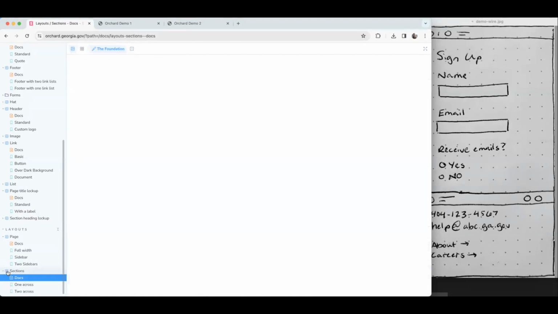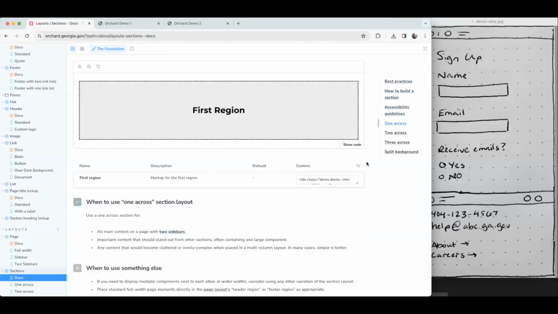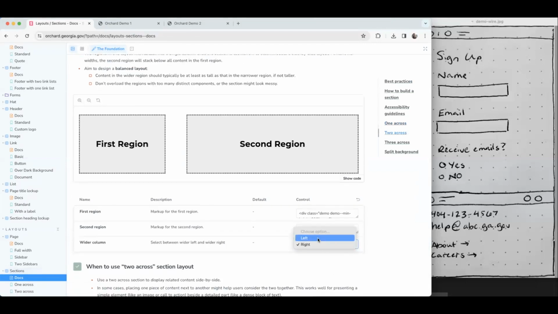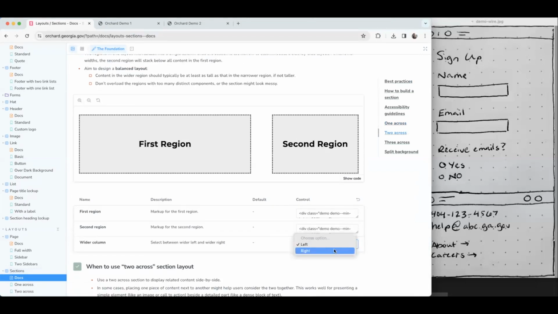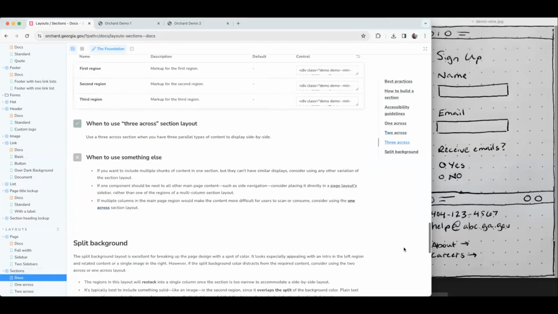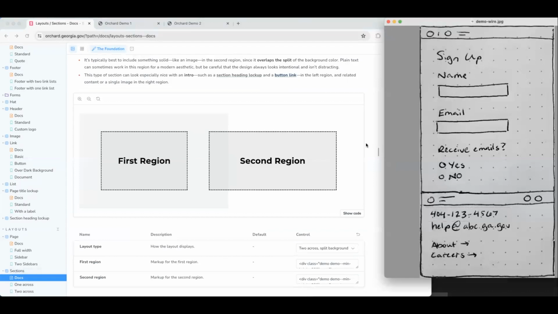instead, you can go to the section layouts. And here we have different options for how content can go on to your page. So 1 across, 2 across with a couple of different choices there, 3 across, or split background. And again, this is a very simple page layout.